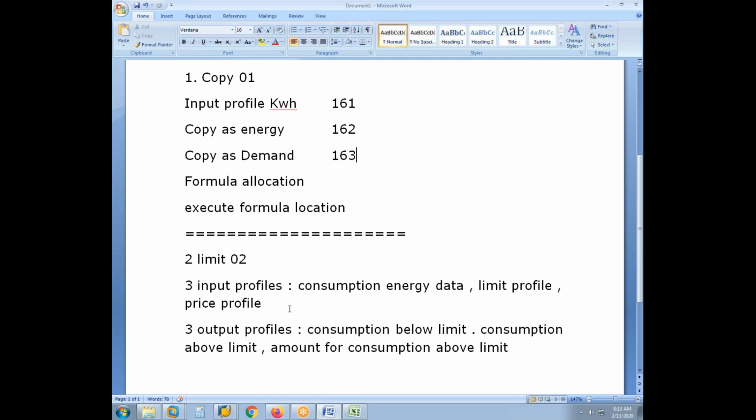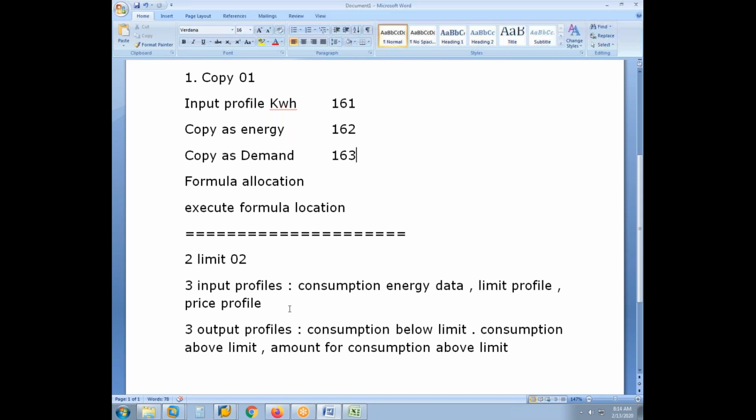Wherever the consumption has gone above the limit, that will be multiplied with the consumption above the limit and the amount is calculated. So suppose if you are using this particular concept in the RTP, then what will be the output of the RTP? The output of the RTP can be two. One is consumptions of the quantity below or equal to limit, that is passed on to an operand in the billing.